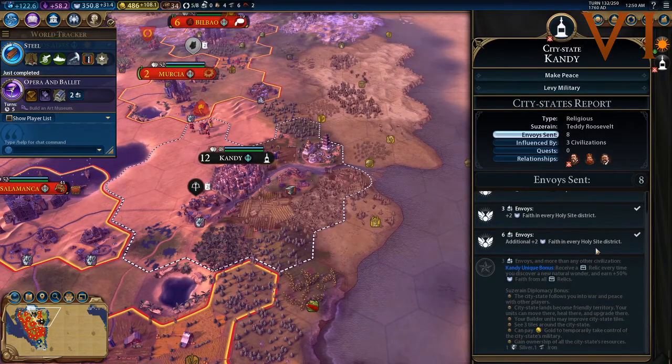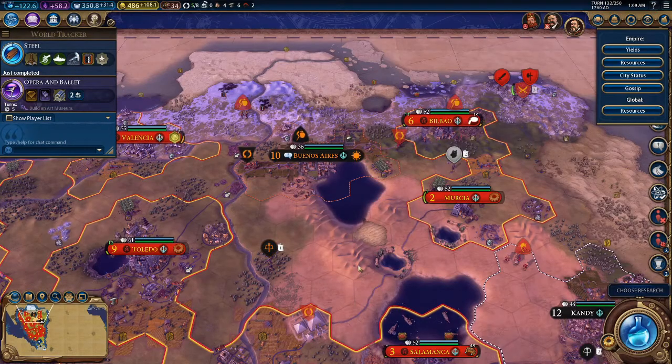Additionally, if you have at least 3 envoys and 1 more envoy than any other civ, the city-state will name you their suzerain. This effectively makes you allies. They will share any improved resources with your empire, and in addition, if an enemy civ approaches them, they will attack their units. Be on the lookout for city-state quests, which upon completion will grant free envoys. Additionally, if you are the first empire to discover a city-state, they will grant you a free envoy.